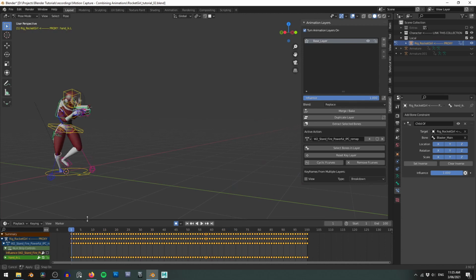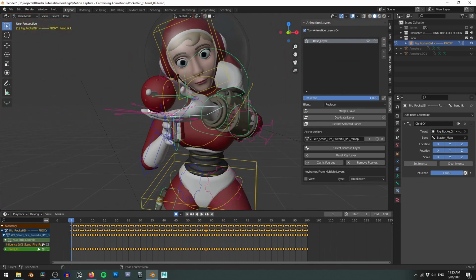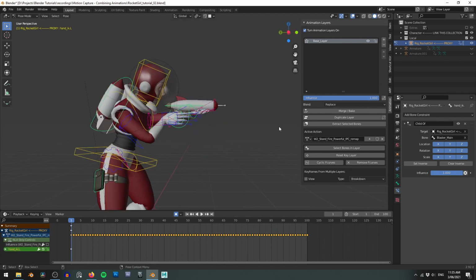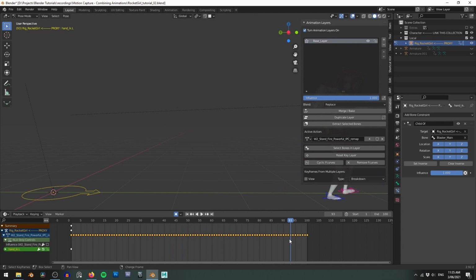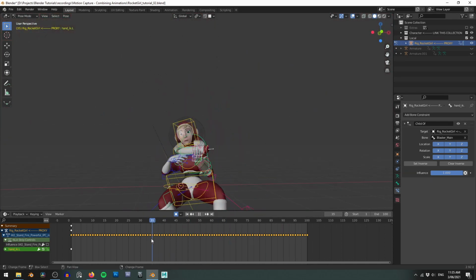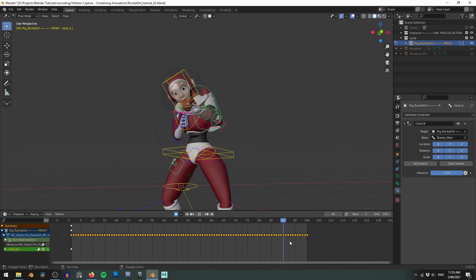So all we should need to do is go back to frame 1 where we know we've got it where we want it. Because this is now parented, it shouldn't actually move, so it doesn't need all of these additional keyframes. So leave that first keyframe, delete all the others, and now as we scroll through and get to the end here, you can see that it's still in the exact same spot that it was before.